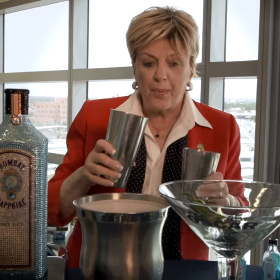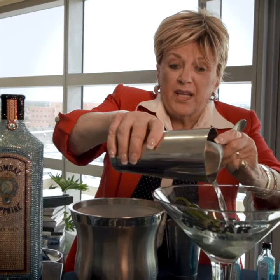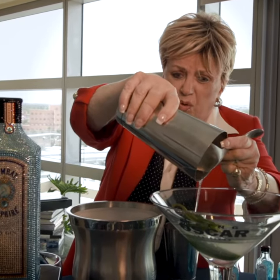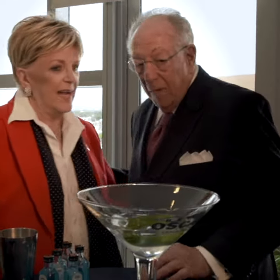Now we're gonna prepare this, and it's very important that we don't let the ice go in the glass because that ruins the ice more so than the drink. I am so good. Oh my goodness.